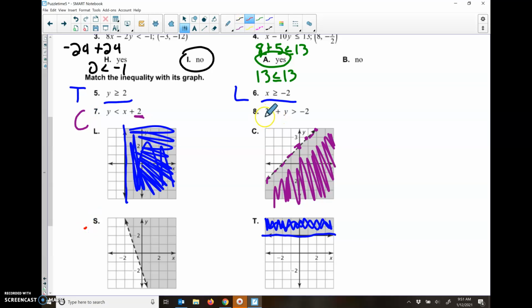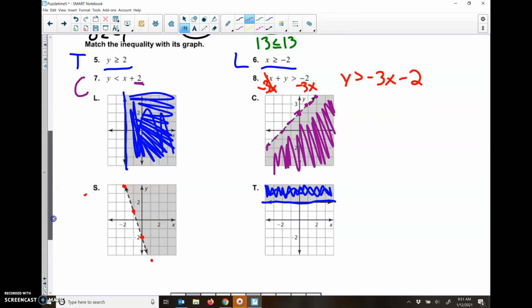but let's look at it. So this one's a little trickier because it doesn't say Y equals to begin. So I'm going to subtract 3X first. So now I get Y is greater than -3X minus 2. And let's double check. So it's a -2, so good job starting down there at -2. And then my slope is -3, which we can't go down 3 and right 1 because we'd end up off the graph. So let's go up 3 and left 1, and that looks good. So the slope is correct.